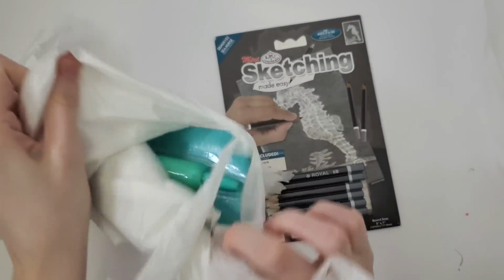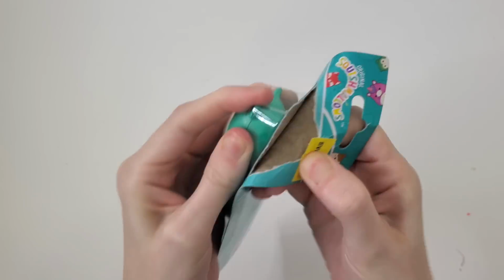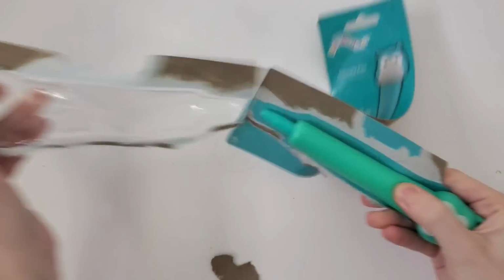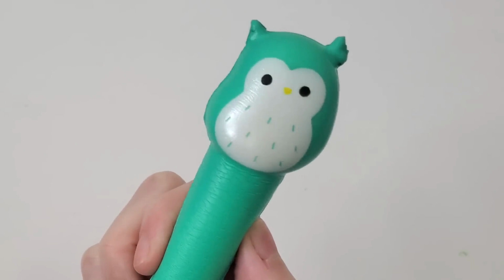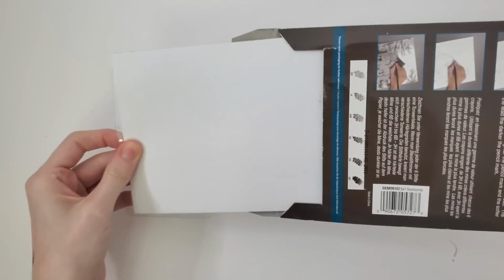Let's open up this mysterious packaging. The first thing is actually not an art kit. It's a squishy pen, which is really cool. Thank you for sending this. I love it. The other thing is a Sketching Made Easy art kit.